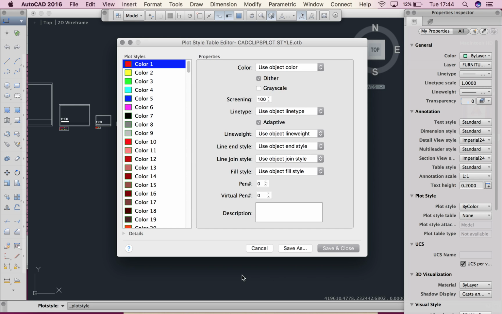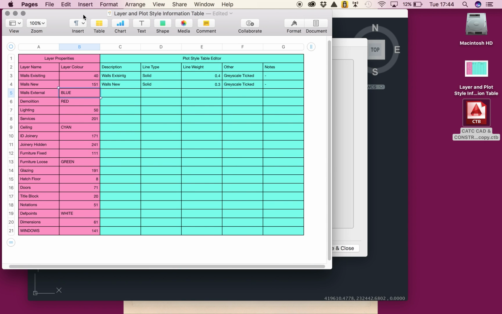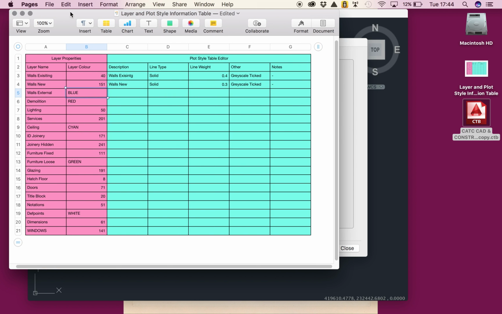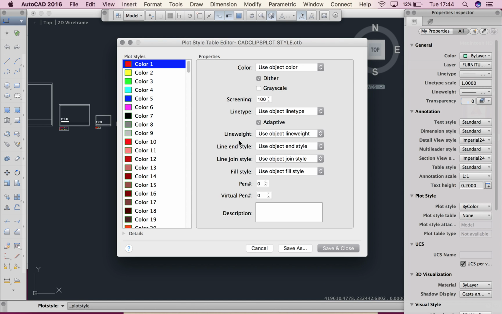Right now, what you want to do is go through the list that you've created in Layer Properties and assign weights to all of the options in your plot style. And then your plot style is saved and ready to go, and you are ready to start drawing assignment 2.